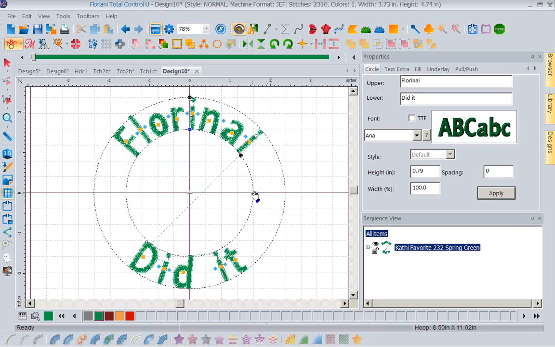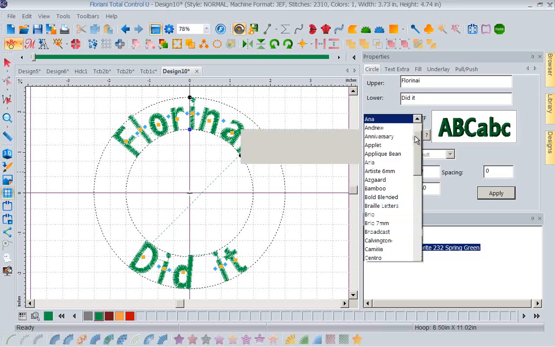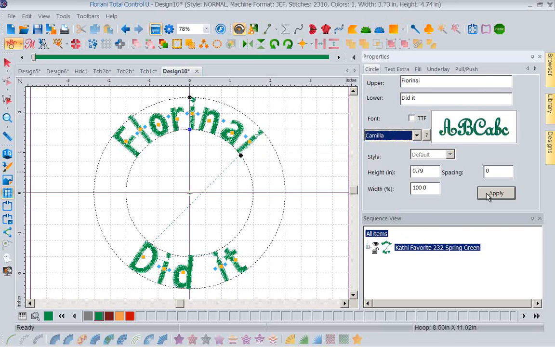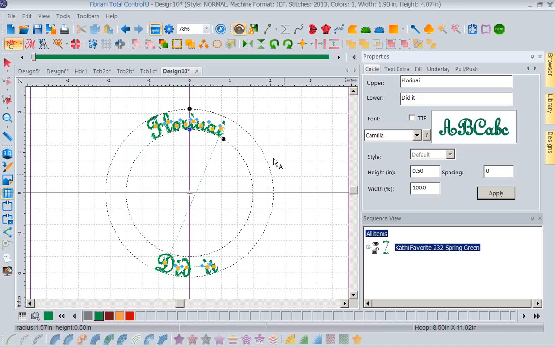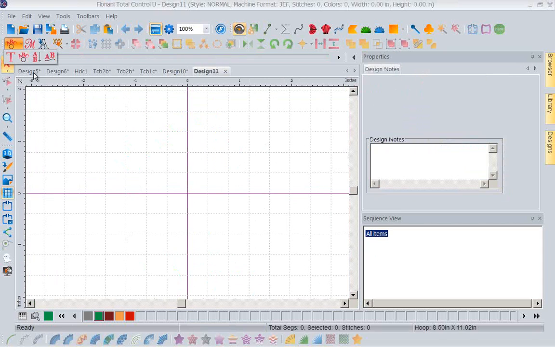You asked us all to do this, we've got it for you. So we're real thrilled with it. Of course, you can come in here and change the style of text. You can change the height and width. All of that has remained the same, but we have given you the ability to put both lines of text within the circle. The next little text tool I want to talk to you about is something I wanted.